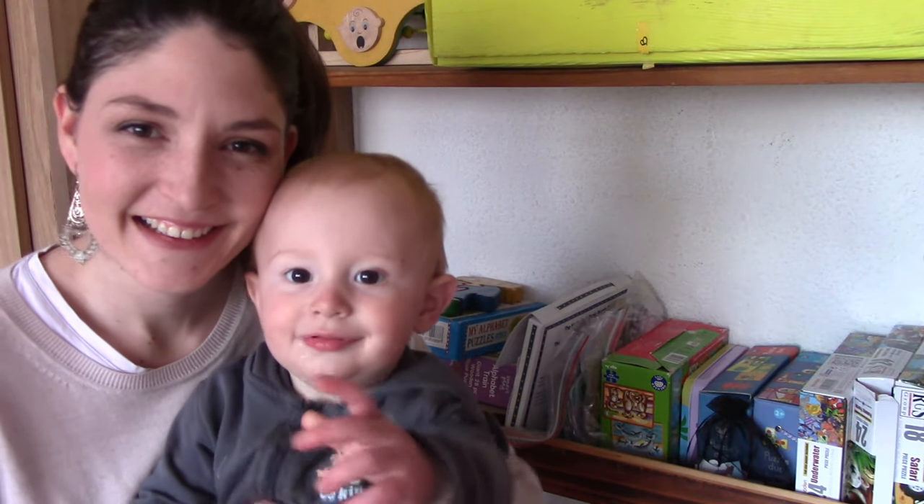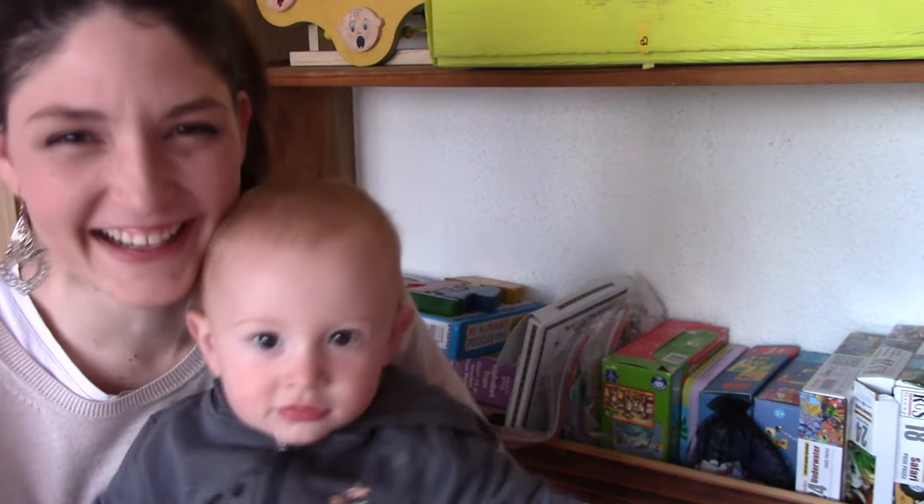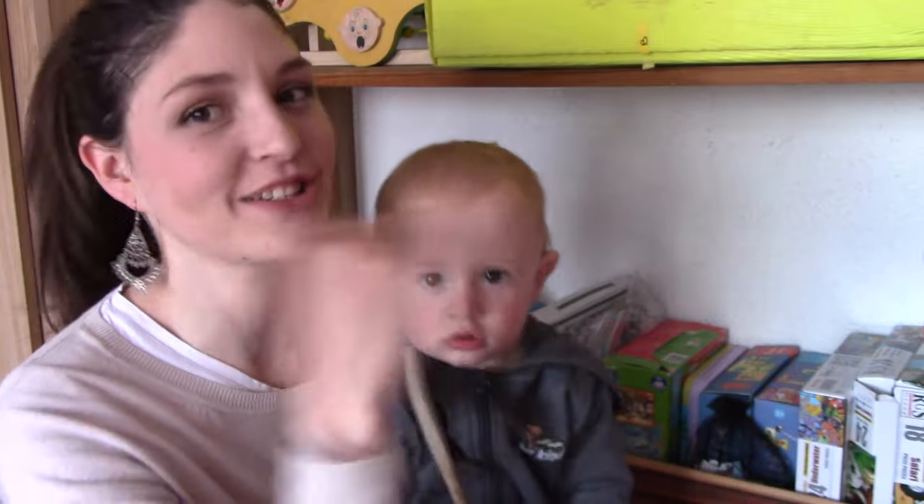I'm going to show you guys the puzzles I have and how we are going to sort through them, and which puzzles I'm going to choose that will stay. Today we are going to sort out the puzzles behind me — there's quite a lot and I think it's a bit too many options for my kids. I'm going to pull them all out and show you what we have, how I sorted what I chose and why I chose it. We are going to do this with a play with purpose approach in mind.